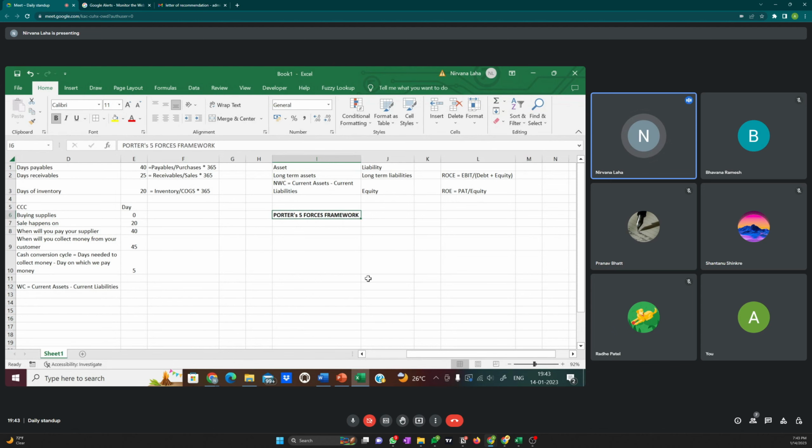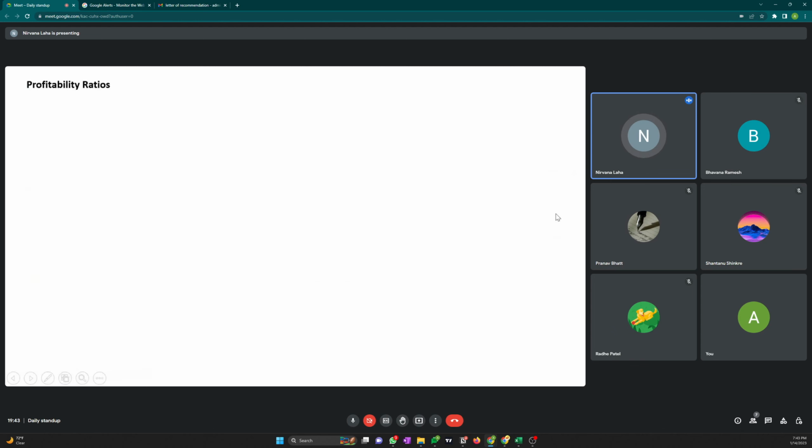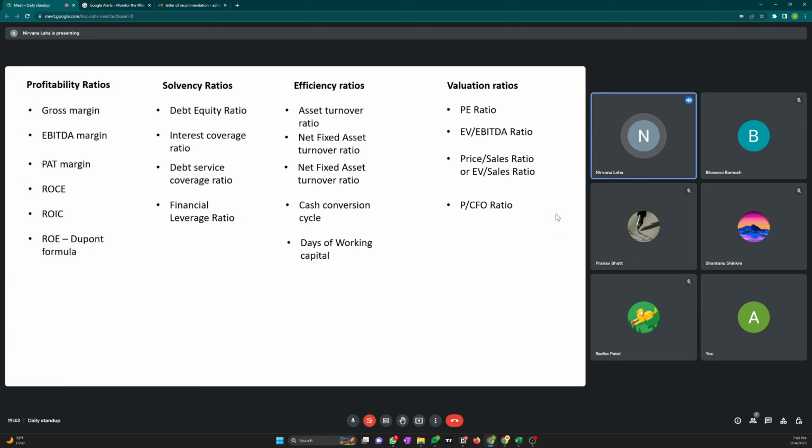Right. So I think for today we'll stop here. Actually, we are more or less done with ratios. We only have the valuation ratios after this. So I think in the next session we'll quickly just go through that. Anyway, you guys are using this, but just like working capital, we'll try to do some deep dive into these ratios to see if there are any hidden meanings that we are missing when we are just mechanically calculating these ratios. So that shouldn't take a lot of time.